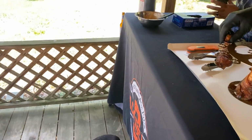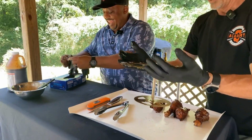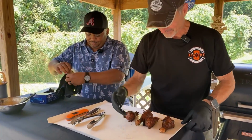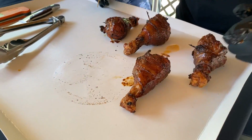Absolutely. So let's pop these things off, get the rack out of the way so we can get a good look at these things. What does it smell like to you? Just smells like yummy goodness. All right. Look at that. These things look absolutely incredible. Now that color comes from that Blues Hog sauce.